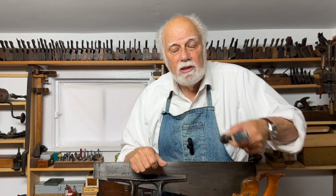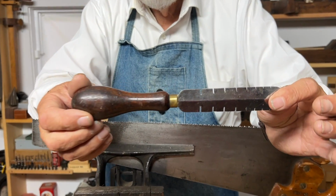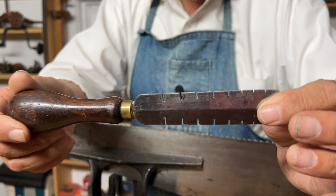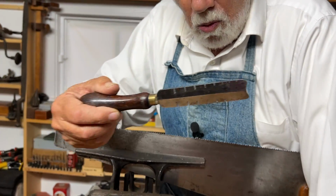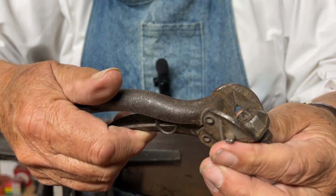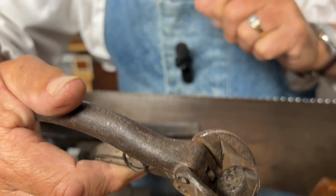When we showed how to set the teeth on a rip saw, we used one of these. This is an old-fashioned tool called a saw rest. Nowadays, it's a little more convenient to use a saw setting guide. Let me tell you something about this.